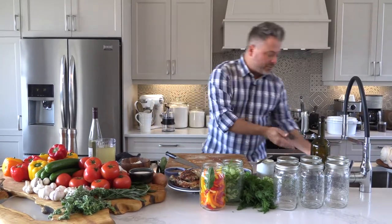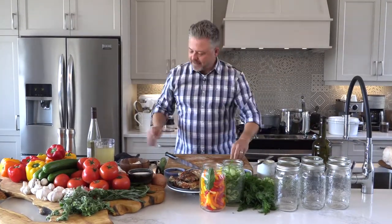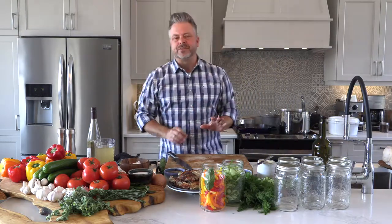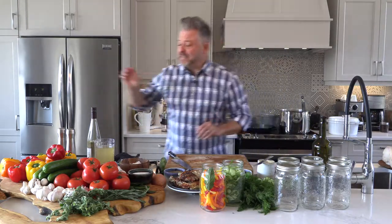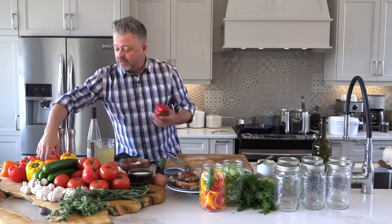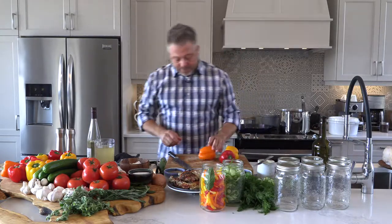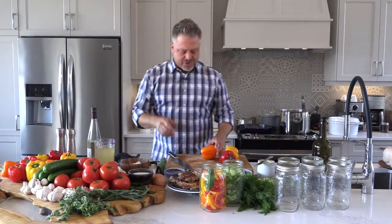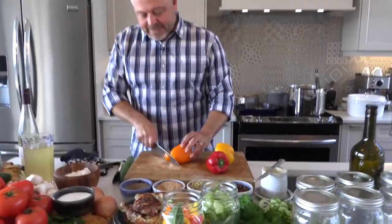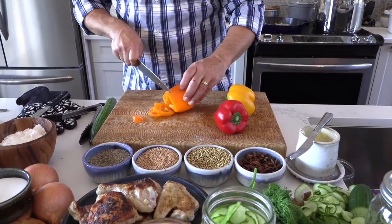I've been working on recipes lately where everything needs to basically fit in a pan. And if it doesn't, I just don't want to do it. The nice thing about this recipe is it will easily fit in a pan. So I'm going to grab, again, this beautiful kaleidoscope of peppers. And then what I'm going to do is something a little different. Rather than just slicing strips, I'm going to slice rings. And the reason that I do this is I just like the presentation. It's just very cool. I love it.